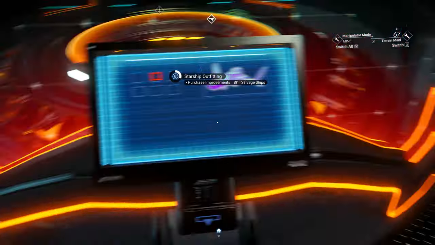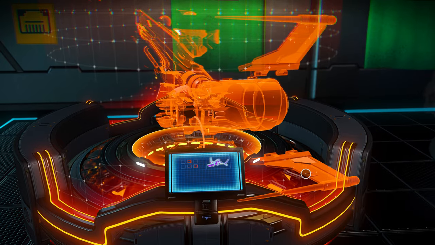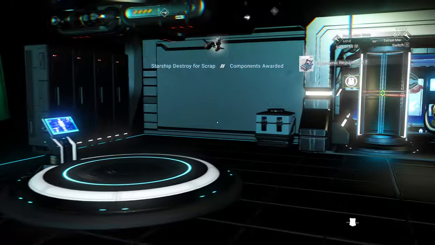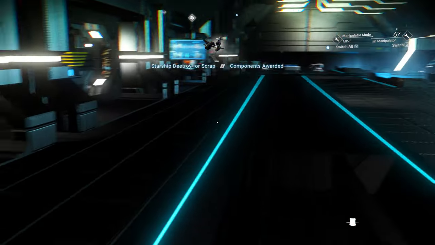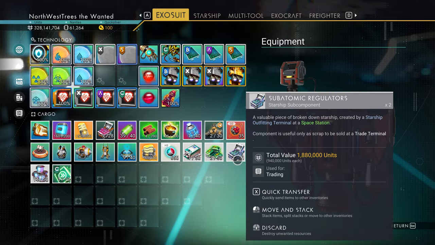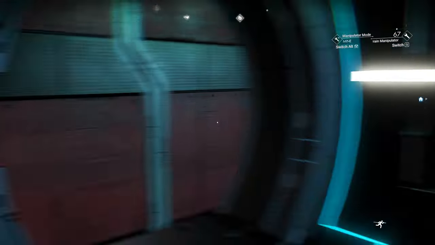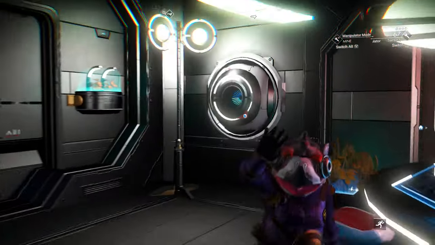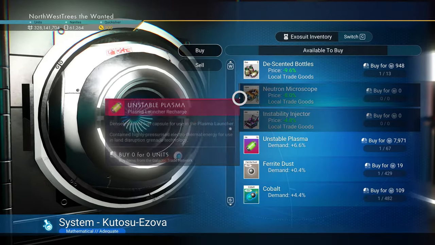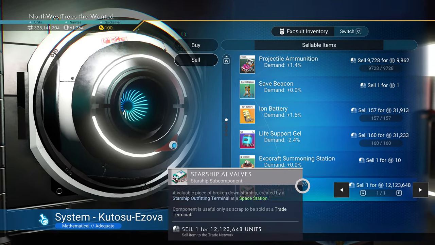Alright, let's go ahead and sell this. We'll claim scrap. Claim scrap. Okay, did we get anything we could upgrade with, maybe? Doesn't look like it. Okay, we'll sell some of this stuff that we just got from it, and then we can head on out. So sell. Okay, that.